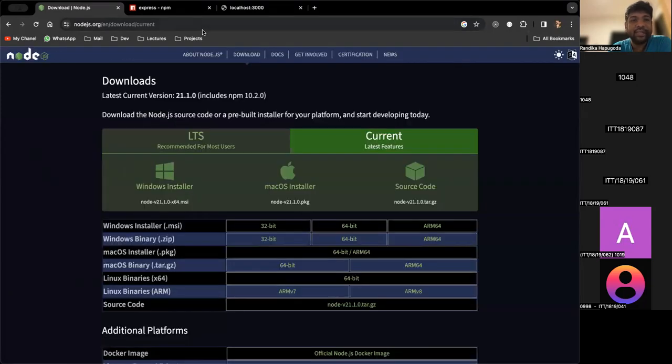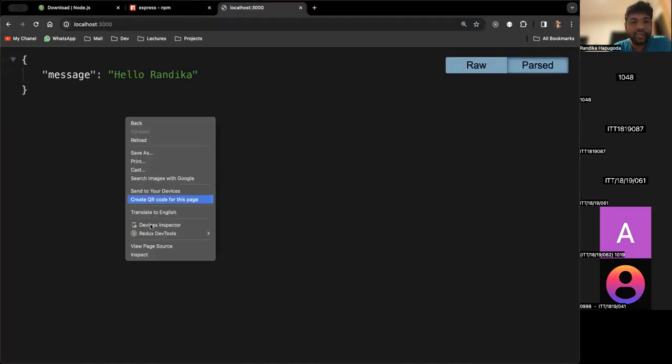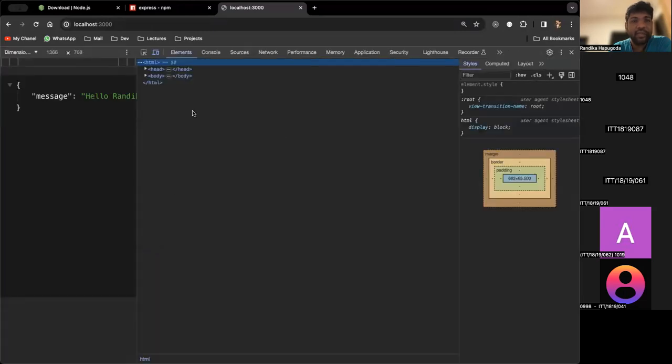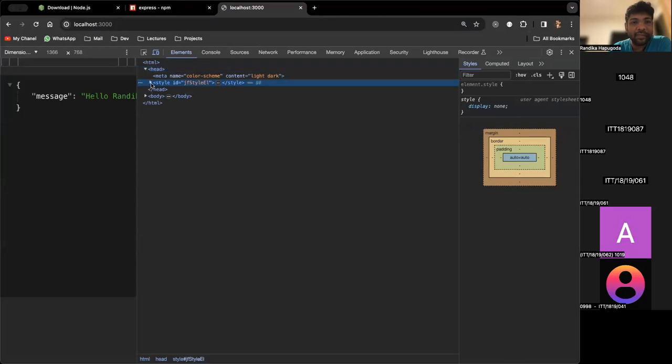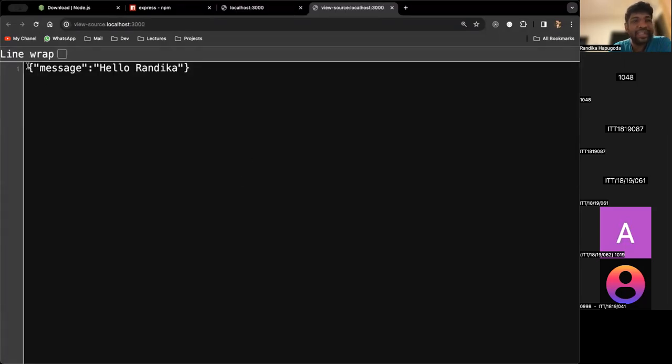Okay. Likewise, for the JSON that we are seeing, if you go to inspect, you can see it is parsed a little bit, but if I close this and go to view page source, you can see it is simply a representation like this.